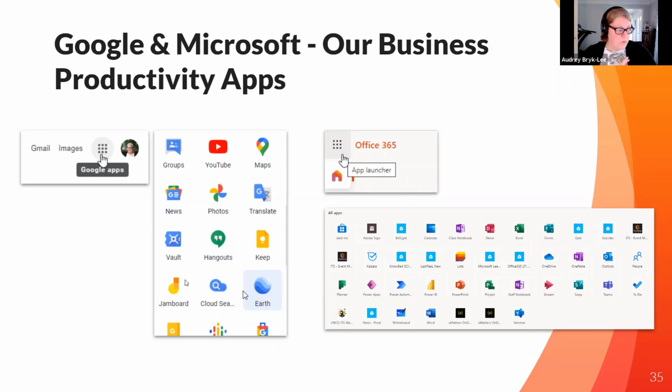For example, Google has Jamboard, which is a collaborative digital whiteboard. And then Office has Notebook or OneNote, which is a collaborative digital notebook. We can't go into every detail of all these apps, but they're a fun thing if you one day are trying to find a new tool or you want to see what's out there. There's a lot of productivity stuff here, like to-do lists and all that. So it can be really cool.